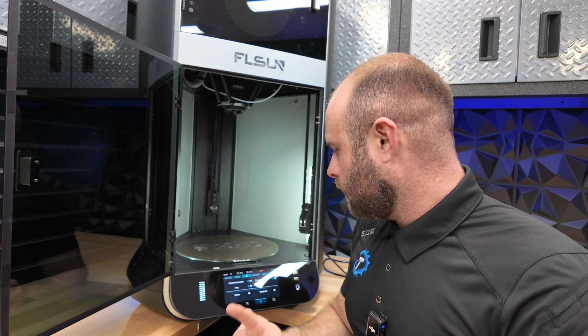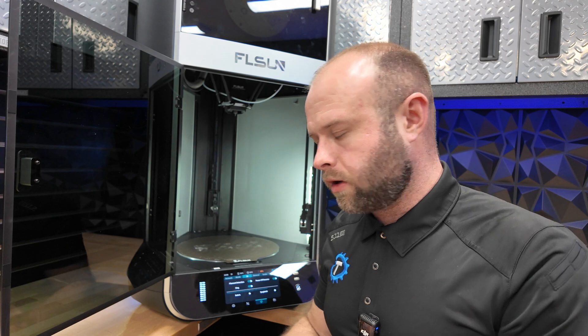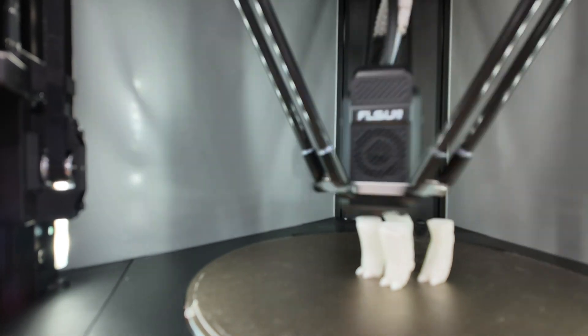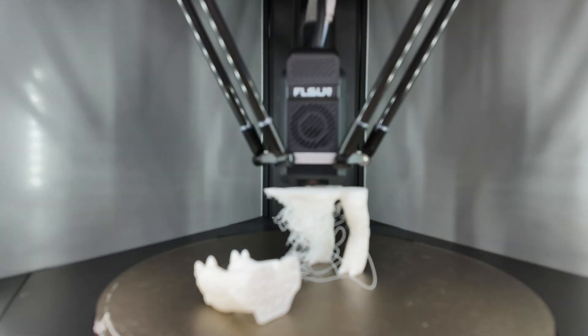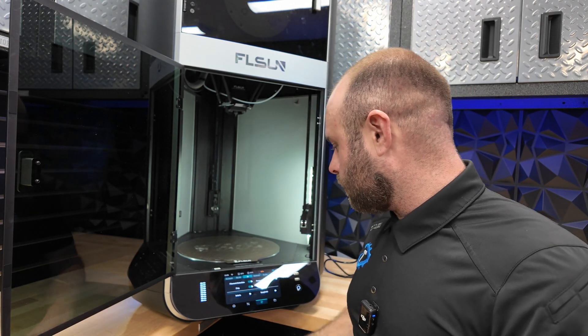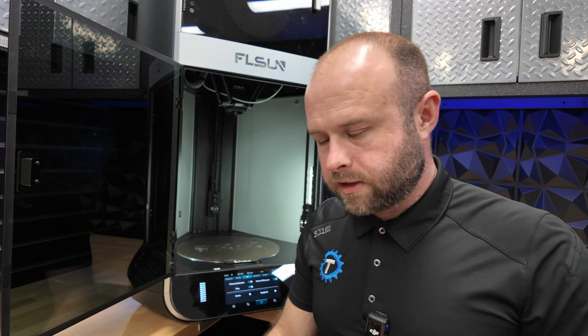This machine is also advertised as having AI failure detection. It can automatically detect filament clogs, power-off events, and so on, but debris detection and spaghetti detection are turned off by default. On my second Robo Alpaca print I hadn't reapplied the glue and it failed — but those features were turned off, so the machine didn't catch it. The UI notes this feature is under testing and may have false reports, so they're still refining that AI detection, but it's nice to know the capability is there.